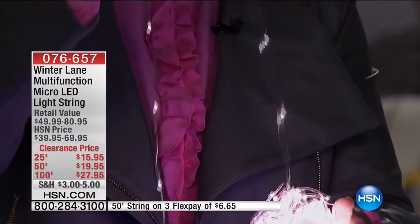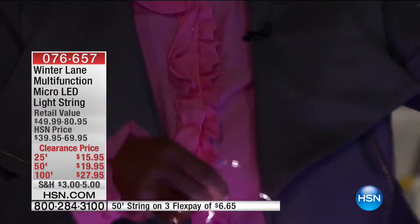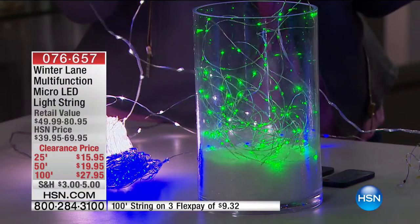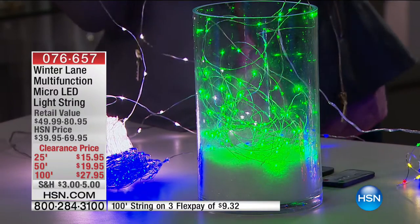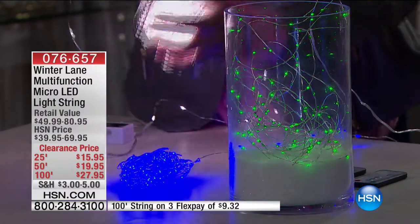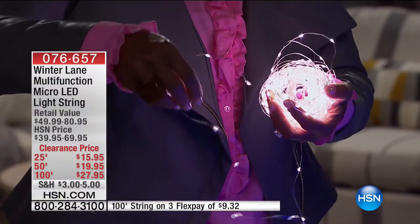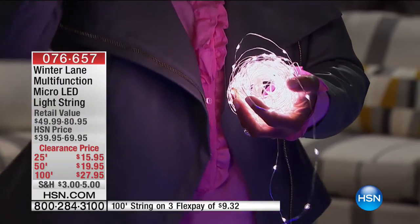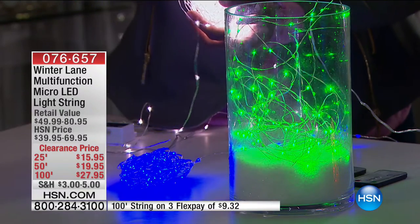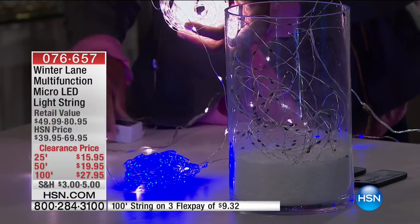These lights are everything you love about the micro lights, just as durable and malleable. You can work them around, you can put them inside containers, you can line an entire cabinet. You know what I was thinking? For those of us that like to go antiquing or buy something repurposed and paint a beautiful cabinet, but then have to call an electrician and put in some type of lighting. That's exactly what I was thinking too. You could light up furniture, an antique piece. You would have enough to put in all your apothecary jars, put them in your hurricanes, have some sprinkled underneath the buffet where your champagne glasses and wine glasses are nestled. And just throw them in so that they just come on in the evening, because it does have a timer as well.